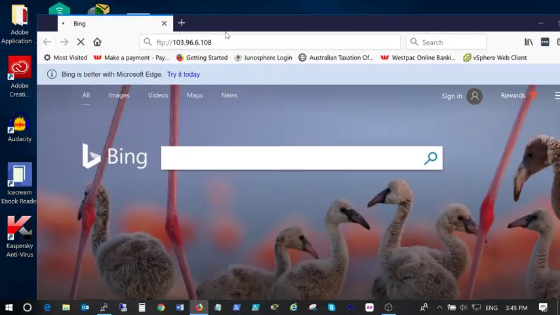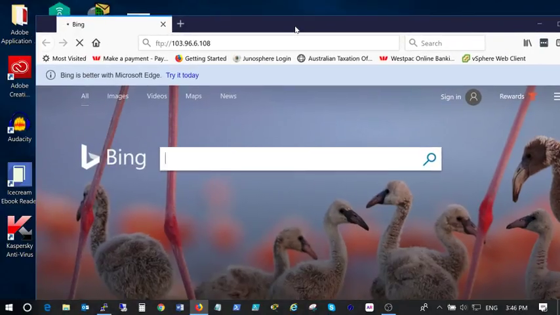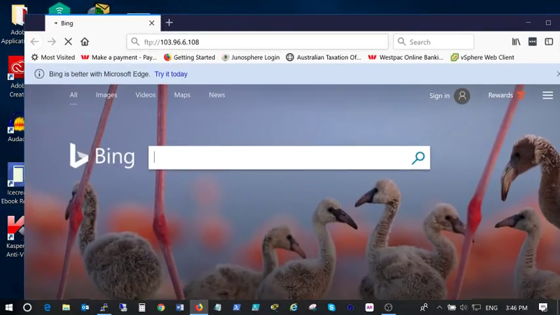Now, I would have to have a security policy that allowed that as well. And I may have a problem doing that from inside my network as well. That could be a little bit of an issue.